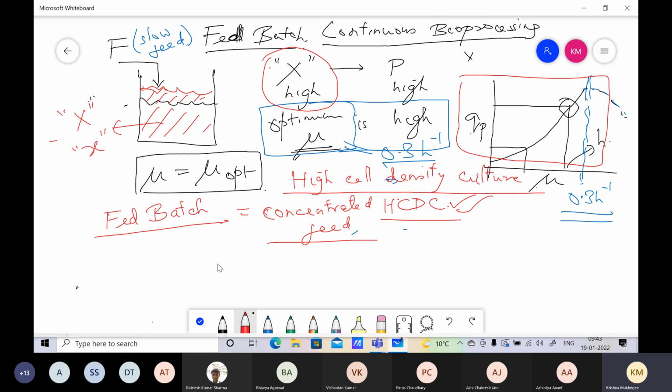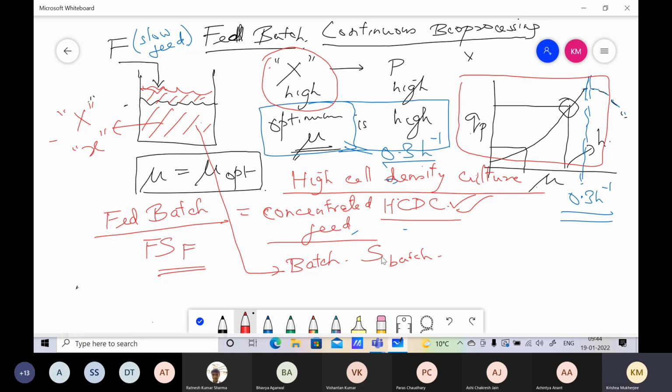So now my feed is F and my substrate feed concentration is SF. And SF is very, very high. Remember, for example, that in the initial part of the fed batch, you grow the cells in batch. And when you grow the cells in batch, you have a substrate concentration S in the start of the batch, S batch or S start. Now, this S batch cannot be too high, but SF can be as high as possible.